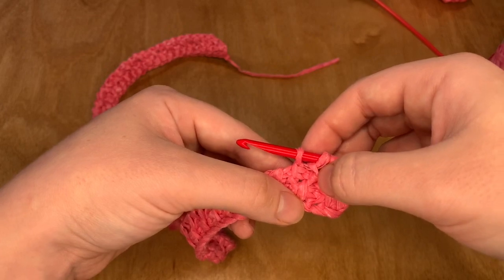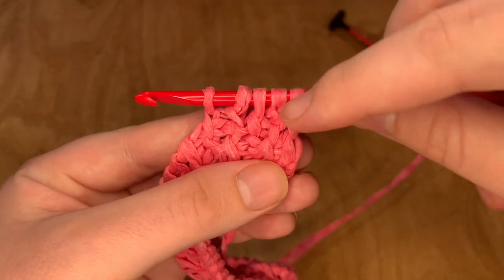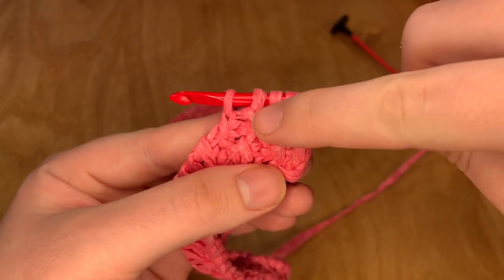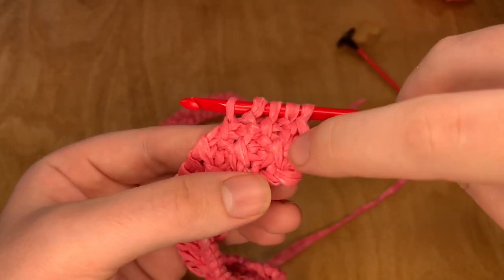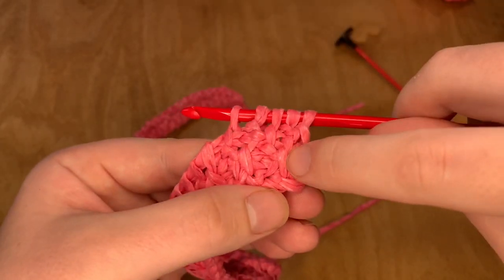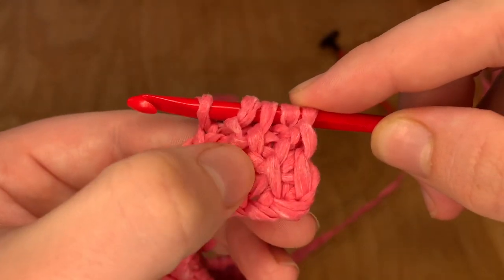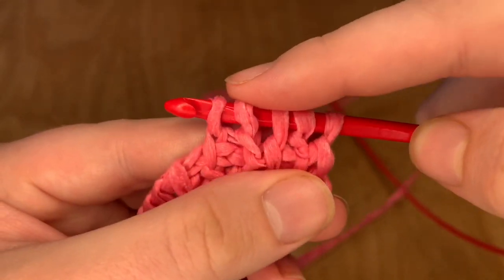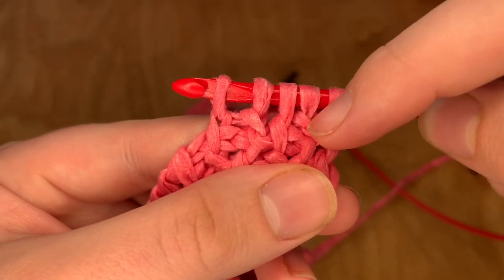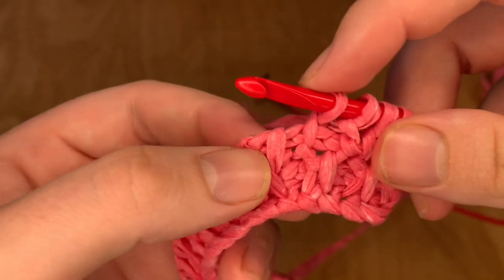We've got a purl right there, and I'll bring it slightly closer just so you can see what I'm talking about. So there's a knob and there's a knob. You have a vertical bar, vertical bar, vertical bar. These vertical bars right here, those are the Tunisian simple stitches. And these little knobs right there, those are the Tunisian purl stitches.